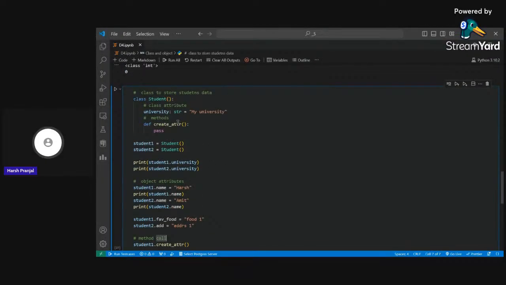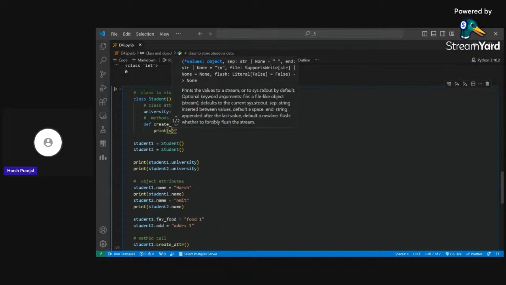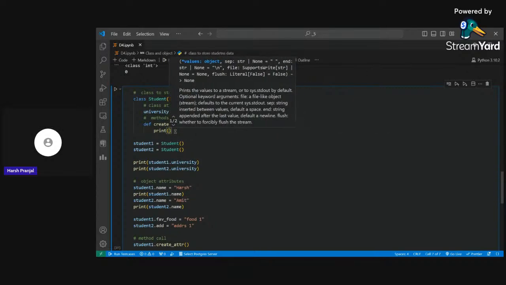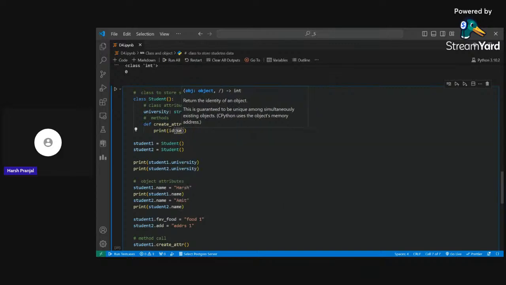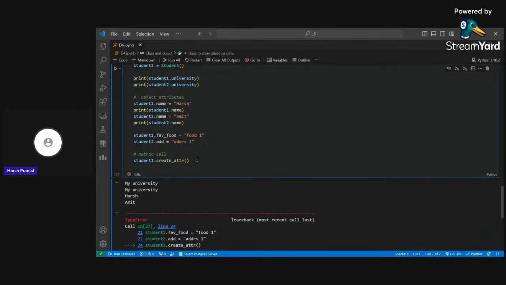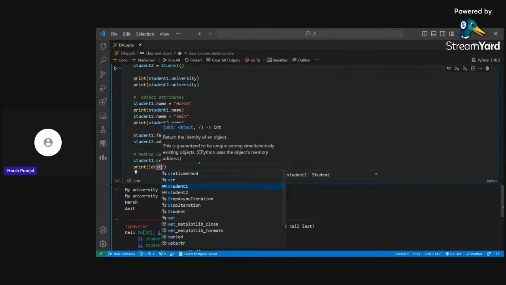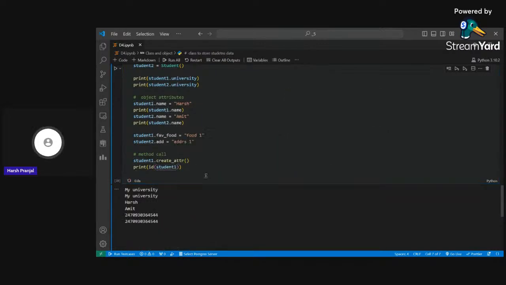So we need a particular parameter, which is generally written as self. You can name it ABC or anything, but it is generally written as self. And if I print the ID of self and the ID of student one, this time we won't get any error.